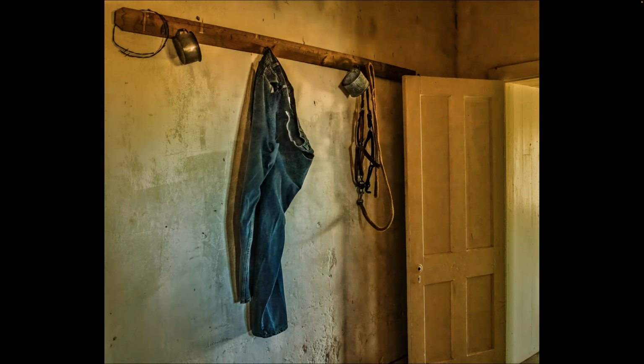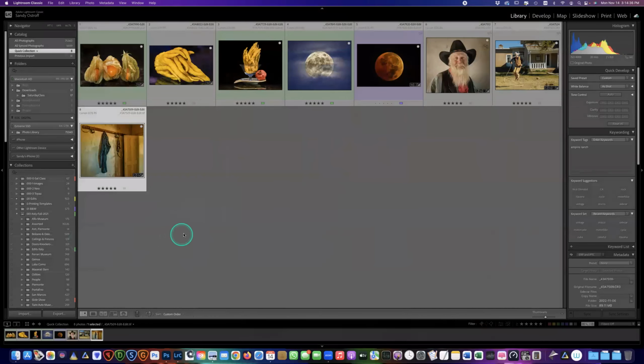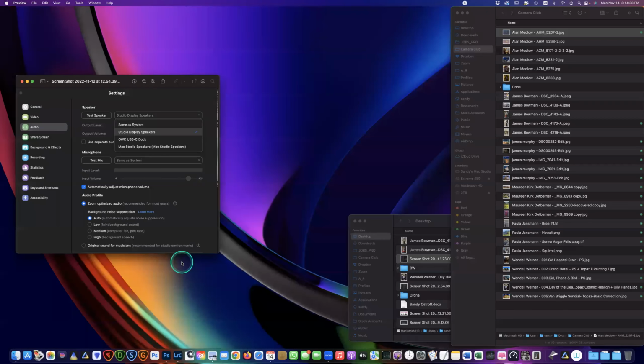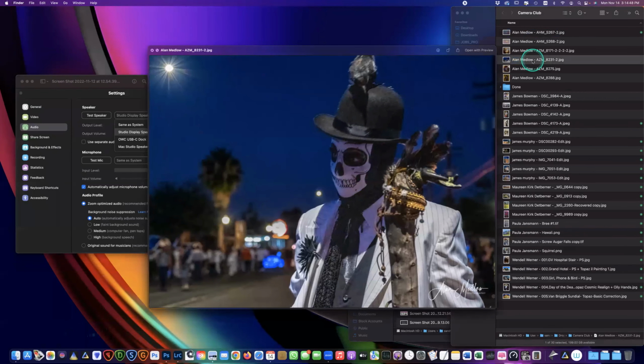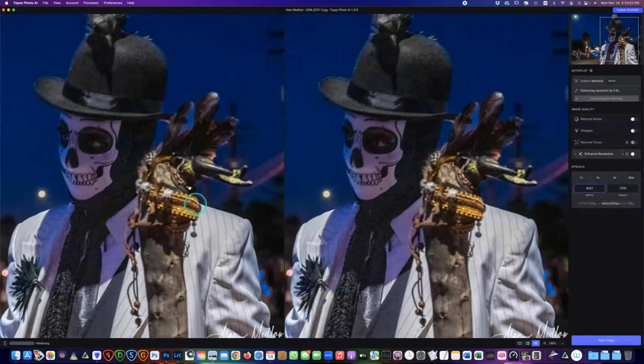Well, let's see. We're a little over, but I guess I could go back and grab that photo of, was it Jen? It was Alan, wasn't it? There it is, the noise shot. Yeah, let's take that into Photo AI, the new Topaz that took Denoise, Sharpen, and Gigapixel and put it all in one program.